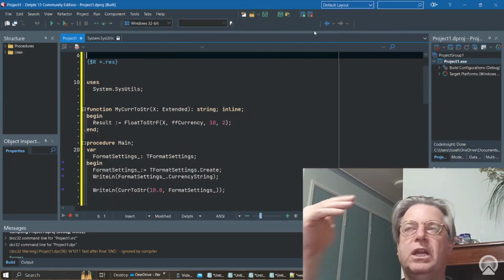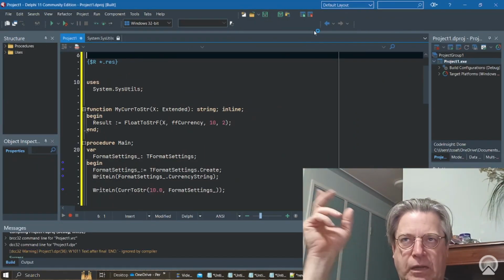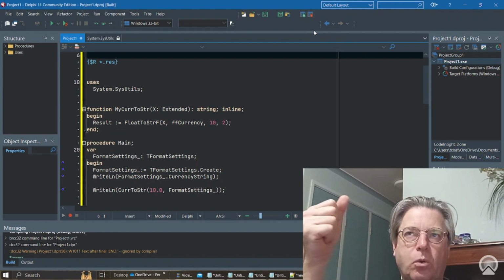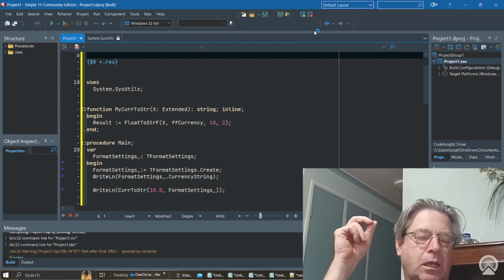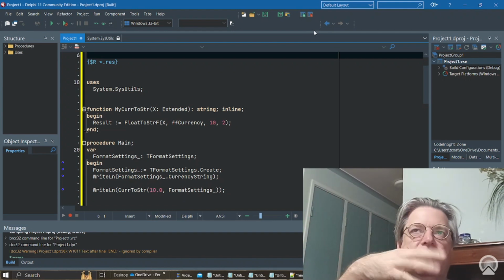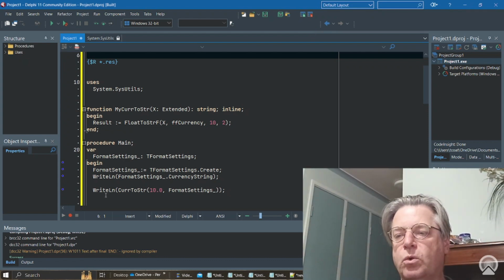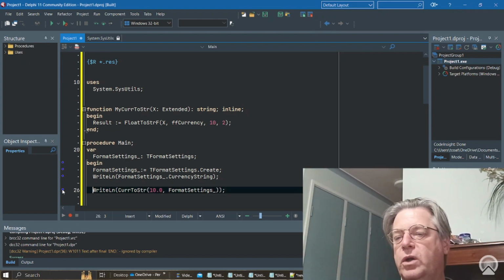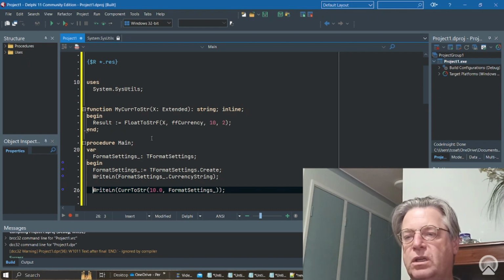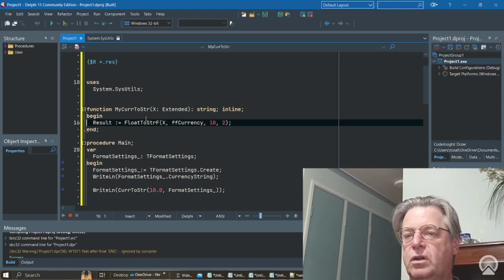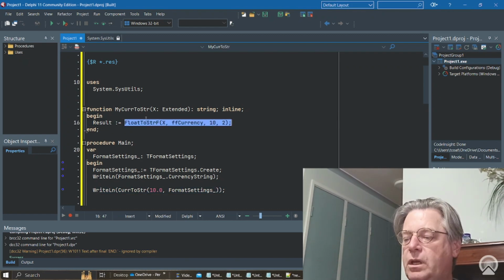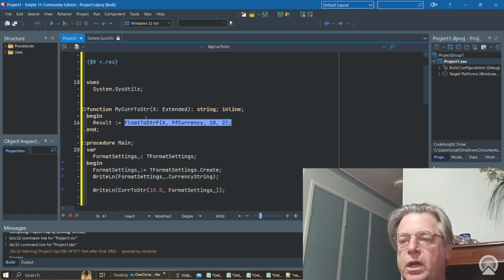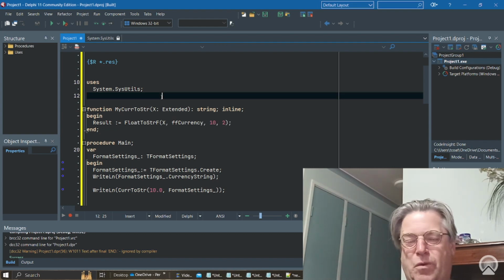Now let's suppose we wanted that value to be displayed within a report maybe, or a string grid, or even just like a total label in some form. One way you could accomplish this is by using a function like float to string here, where you have a number being passed in. You want to use the currency format with 10 digits and 2 digits of precision, at least that's what from memory I'm looking at.